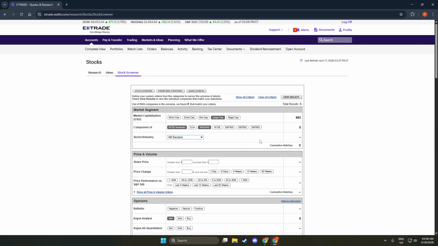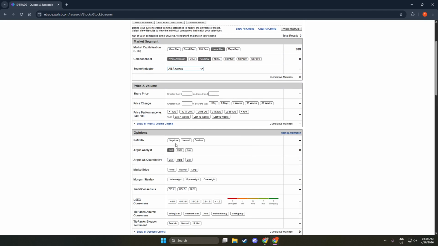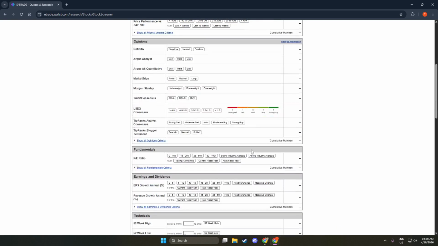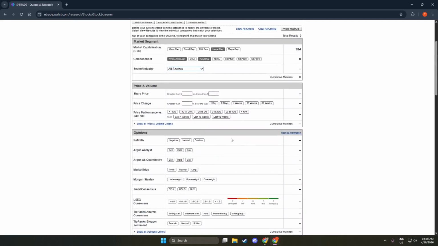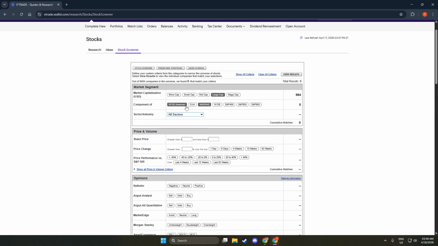That's it. By logging in, navigating to markets, choosing stock and then stock screener, selecting simple filters, price, market cap, and volume, clicking show results, and reviewing the list, you've taken a focused, efficient approach to finding stocks that fit your basic criteria. Use this as a starting point for deeper research before making any investing decisions.